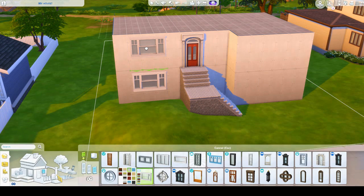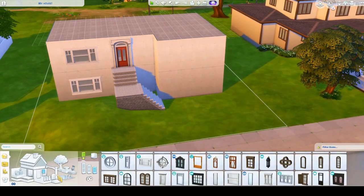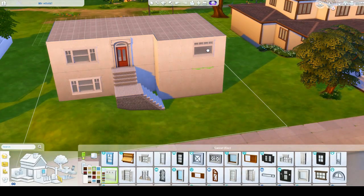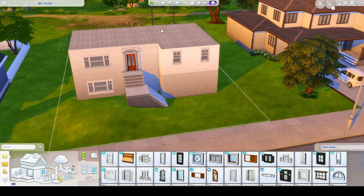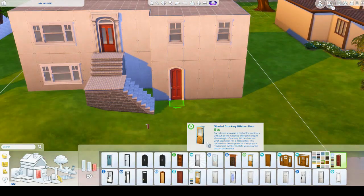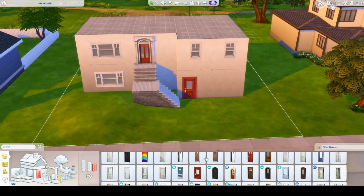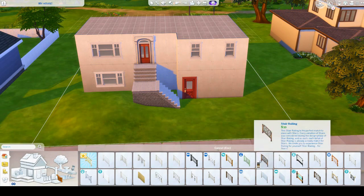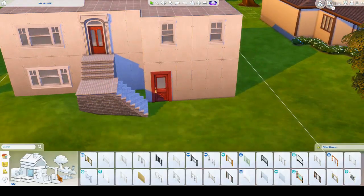I originally had the stairs right there, but I decided to move the front door down to the base level and just have stairs leading up. So the only thing that's not quite accurate is the front, where the front door is, or I guess the level of the front door. It's kind of an interesting house, but where I live, there's a lot of split levels. It was built in 1975, so I think that was a pretty popular style back then.